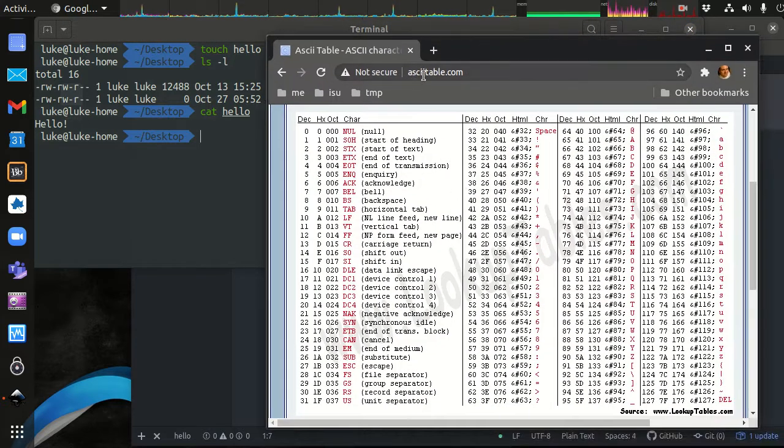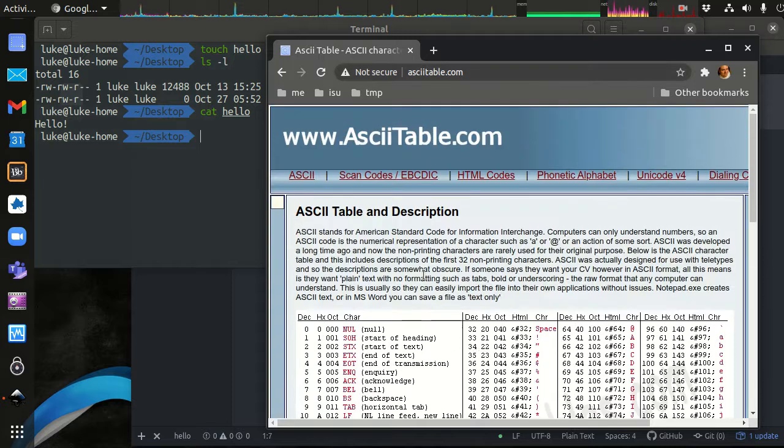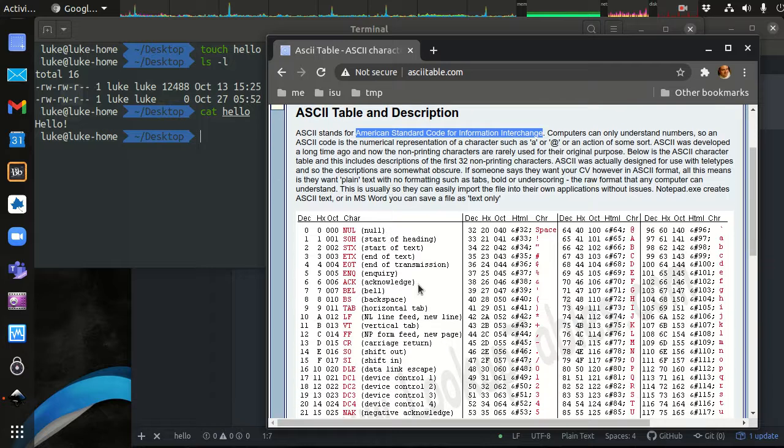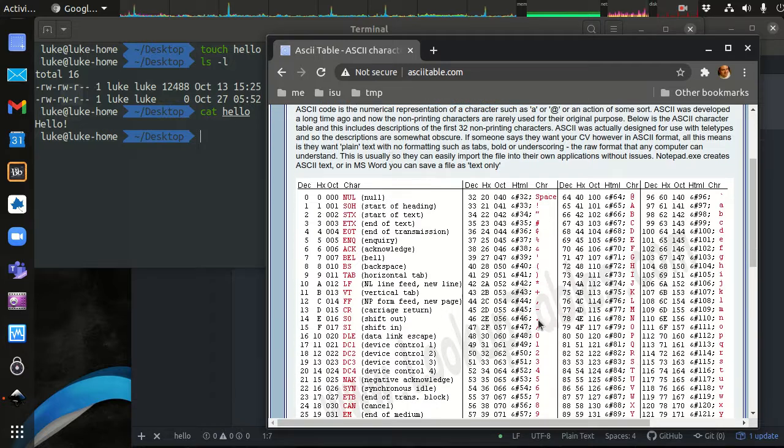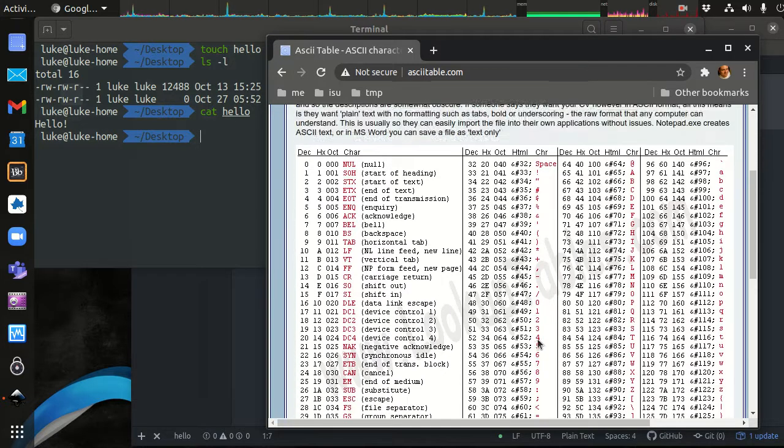Okay, so I'm at ASCIItable.com, and ASCII stands for American Standard Code for Information Interchange. So that's ASCII, A-S-C-I-I. Basically this is a translation between a numeric value and a character, some character on our keyboard, for example.